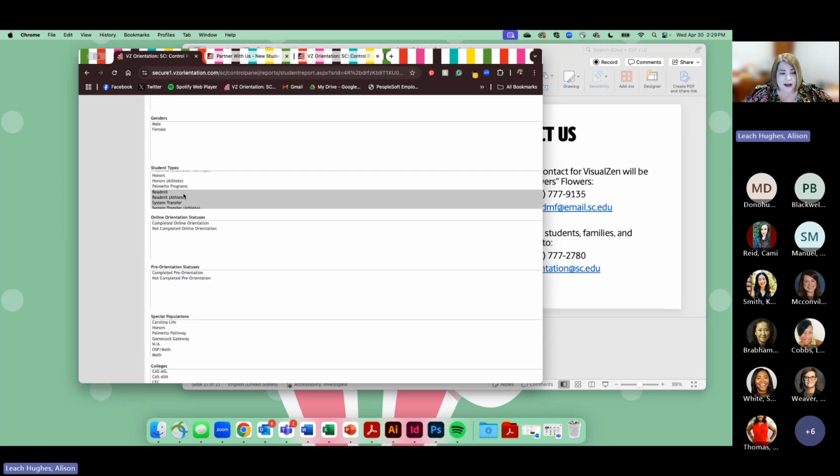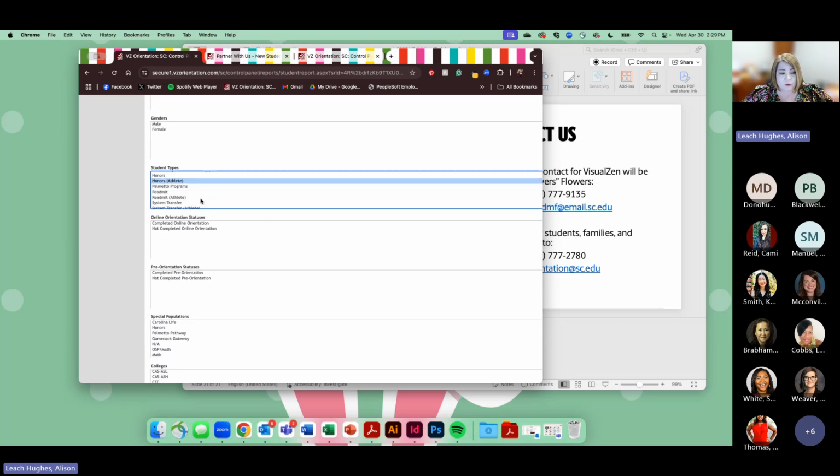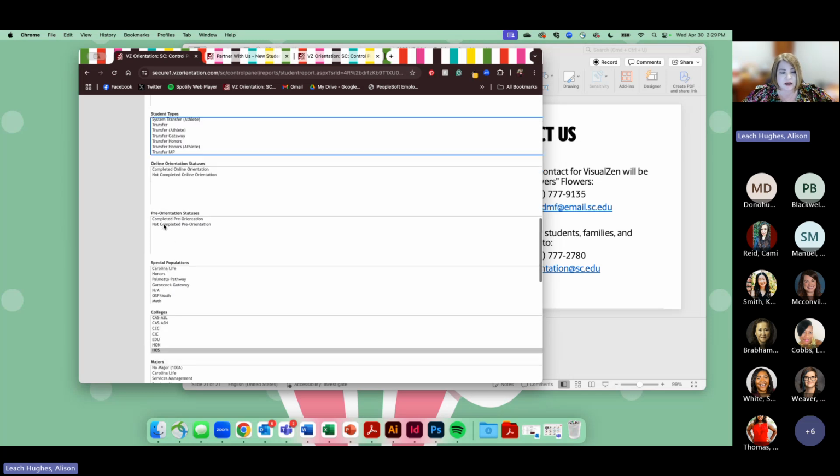That way, if you accidentally click off, you're only going to now pull that report for honors athletes instead of all the transfer students that we mentioned beforehand. So that's what I mean when I say don't save over the report. You can run it and not save over it or not save it. That way, if you want to change the report as a manager, you can, but the next person that comes in and runs it gets the same transfer information that was done previously.